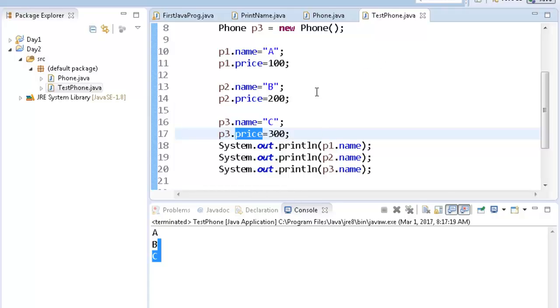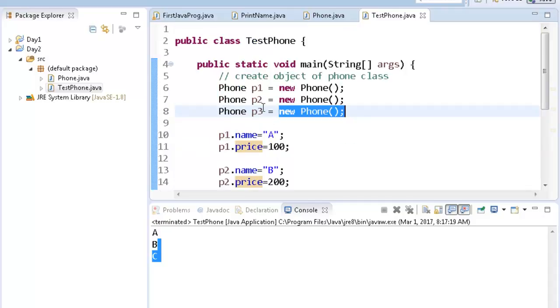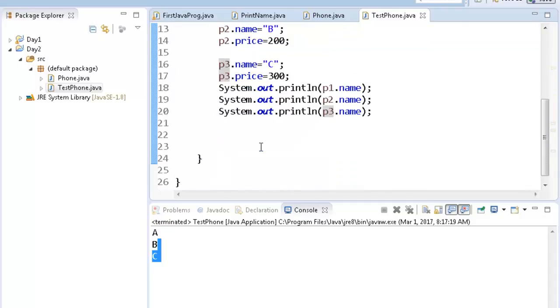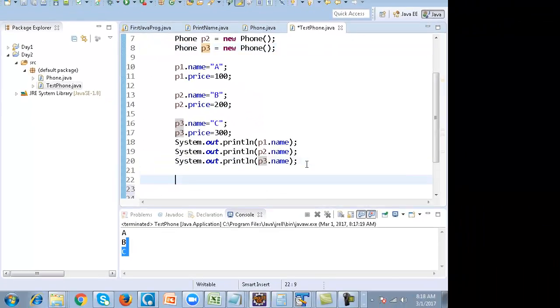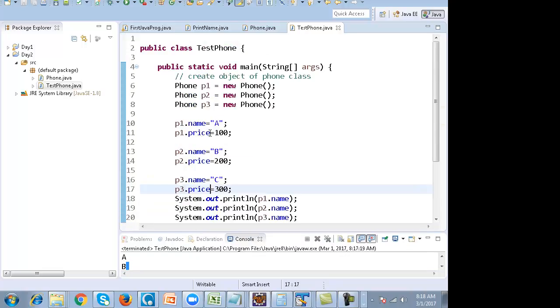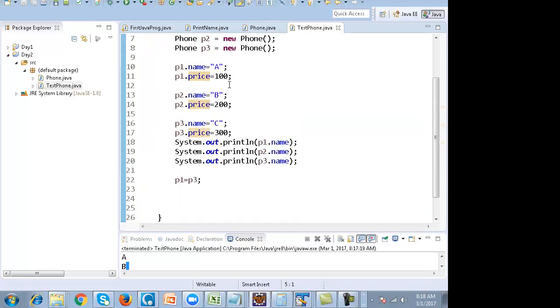Yes, the syntax of new is the identification for creating the object. Now object and object references are different. Now over here if I write P1 equals P3, what does this mean? Without the main function here you cannot execute the Java program; you have to have the main function to start with.